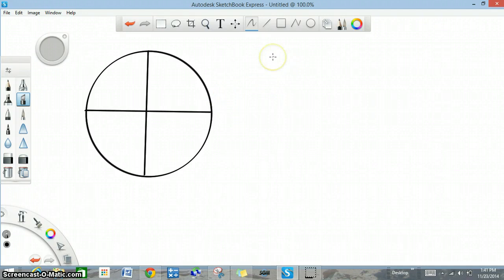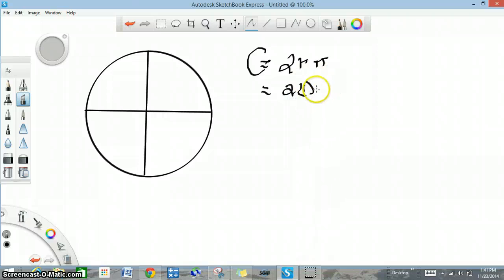We have a trig problem, and before we can solve the trig problem, we need to go back to some elementary geometry. And so we're going to go back to our old formula that says the circumference equals 2 pi r, or 2r pi. Now we know that r in this one case is 1, so we're going to solve as such, and that's going to tell us that the circumference is 2 pi. That means if I go around the circle one entire time, I'm going to get 2 pi.